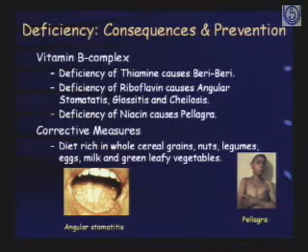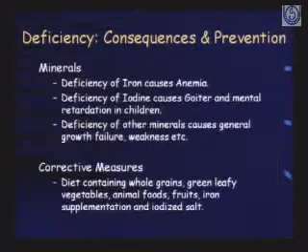Vitamin B complex includes all vitamins like thiamine, riboflavin, niacin, etc. Thiamine deficiency causes beriberi. Deficiency of riboflavin causes angular stomatitis. You can see angular stomatitis here, where you can see cracks at the corners of the lips and the texture of the tongue has changed considerably. Similarly, niacin deficiency causes pellagra, as in the case of this boy, with a sunburnt-like appearance around the neck. This is the common symptom of pellagra. This can be prevented by taking whole grain cereals, nuts, legumes, eggs, etc.